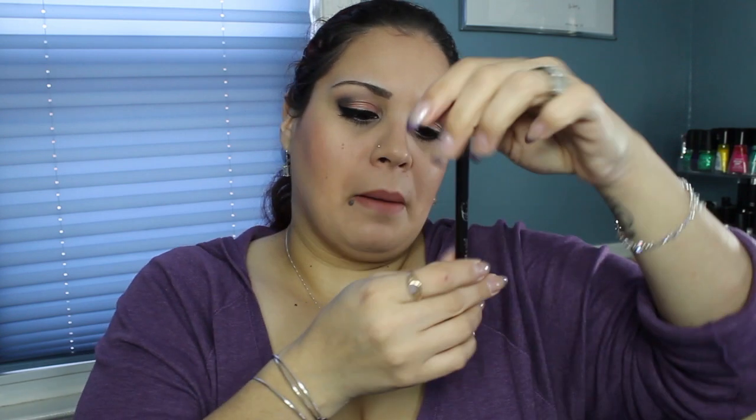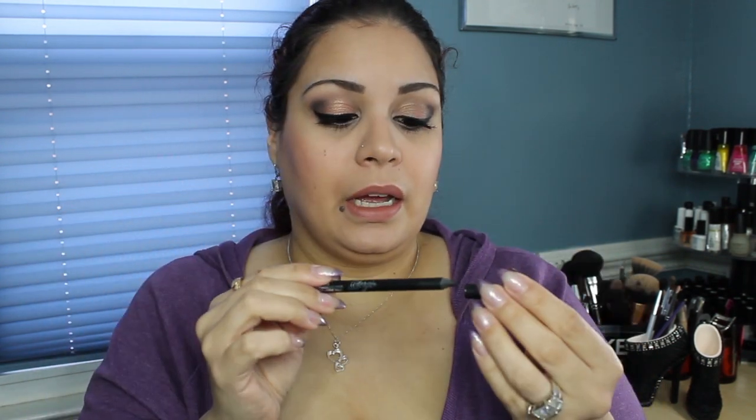Anyway, I have been using up my Fergie Wet n Wild eyeliner, and this one is in Midnight Girl. I'm surprised I haven't gone through it so fast, but as you can see there, it's pretty dark. Pretty black. I like it. It feels sticky, and maybe that's because my eyes are so watery. I feel like it lasts longer on me because it leaves a sticky layer. Would I use this as just an eyeliner? No, I only use this to tight line and on my waterline.